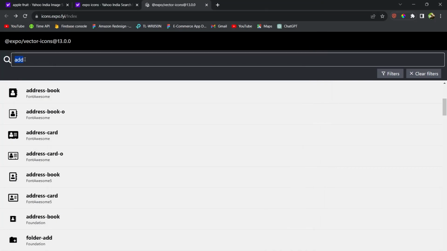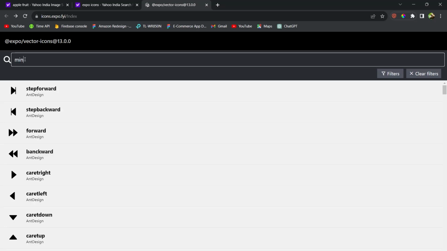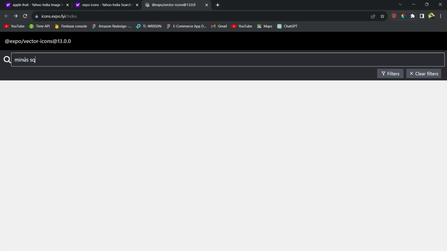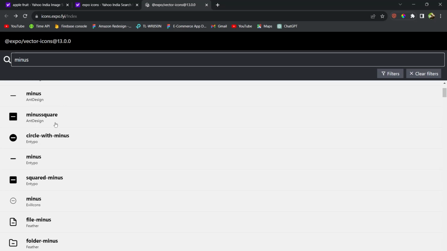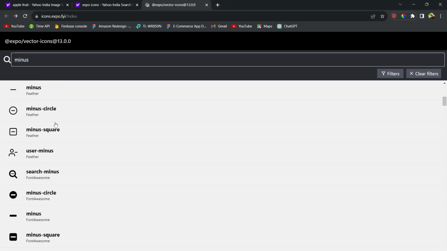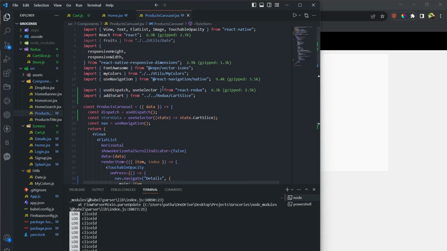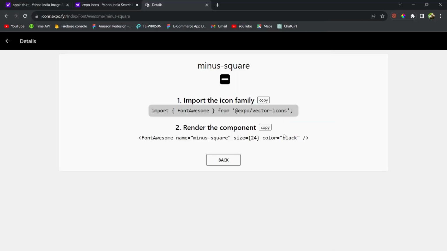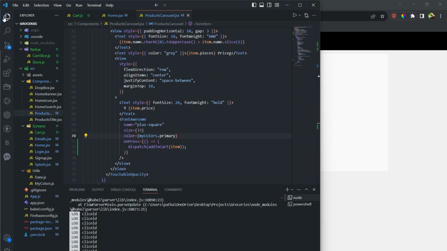Okay. Plus square, minus square. Search for minus square. Okay, there is no minus square here. Okay, this will be fine. Right now we have already added Font Awesome icons, right? Yep, it's already in project. So simply copy this line and simply write a logic here.